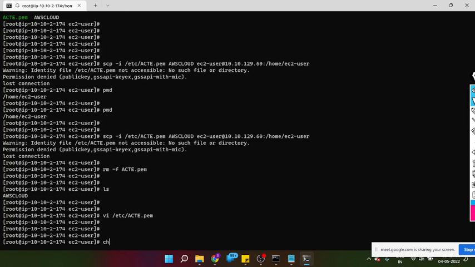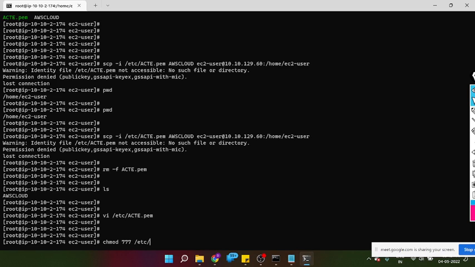Now change mode. So basically, you're trying to move this file from private to public. No, public to private, right? Yeah, I'm trying to move this AWS cloud file from public to private. Okay.